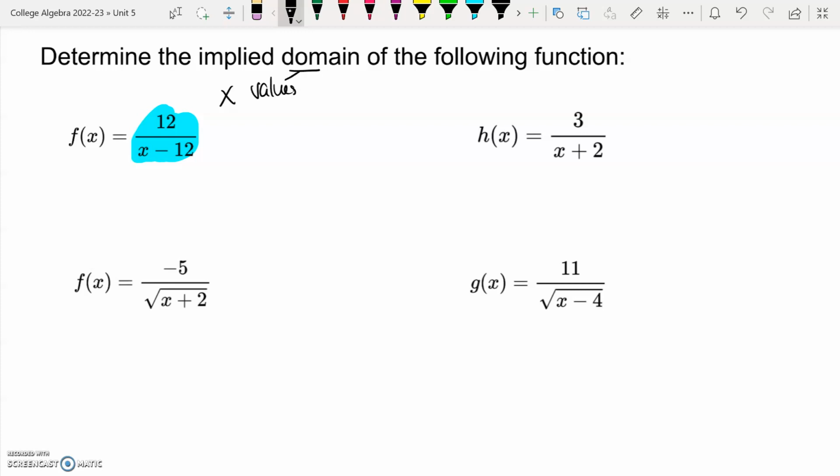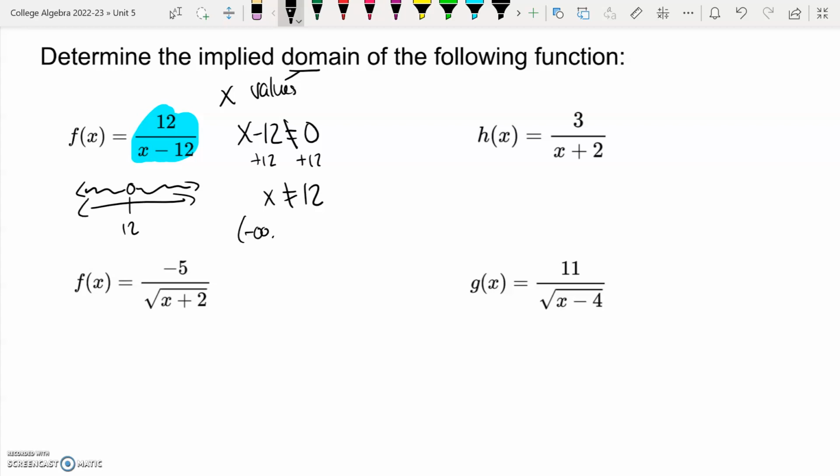So when we do domain of this one, we're going to focus on the x values, more specifically the bottom of the fraction. So I'm going to set this bottom equal to 0, and I'm going to say that's the one value it can't be. So I'm going to add 12 over. The one value x can't be is 12. Well, if I can use any number I want on the number line except for 12, it's really just an open circle and you're shaded forever that way and forever that way. The way we write that, we would say it's negative infinity to 12 with a parenthesis, union, 12 to infinity. It's like we're skipping 12 because we can't use 12. That's the only number we can't use.